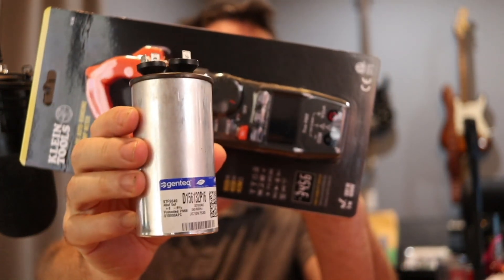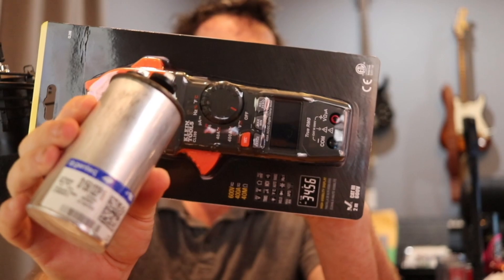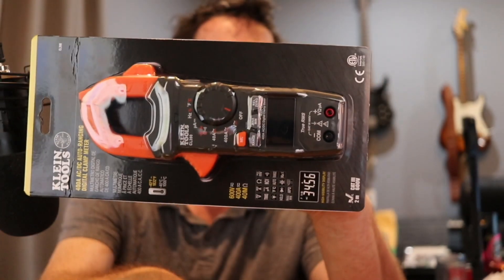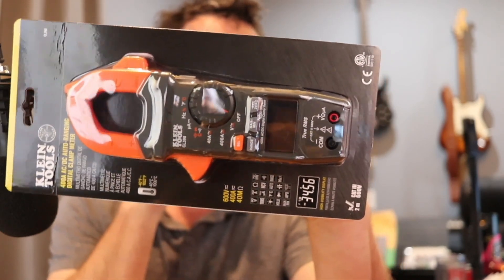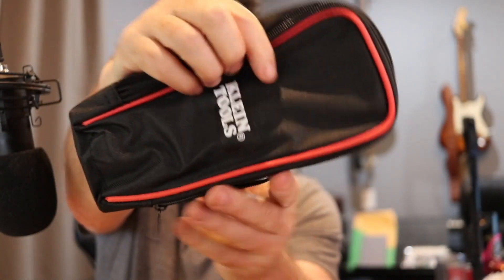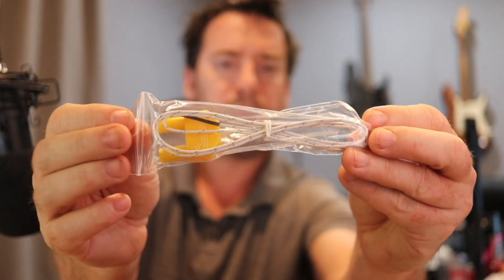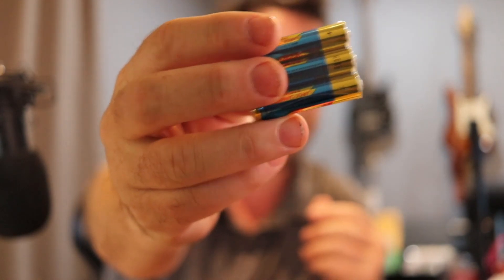Here's the tool and here's the capacitor I took off the air conditioning unit. At first I wasn't sure if my multimeter was actually working because when I tested this capacitor I got no reading at all. Turned out it was just really busted — it wasn't showing any response. The tool comes with a nice bag, which I like for keeping things organized. It also came with an adapter for measuring temperature and three triple-A batteries.